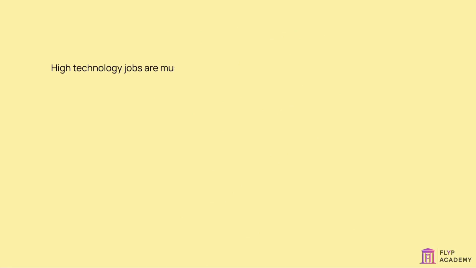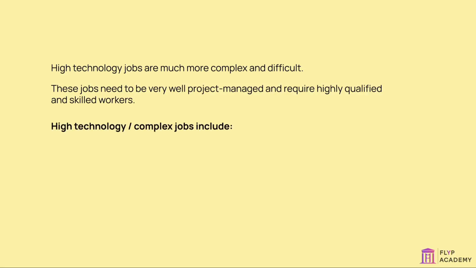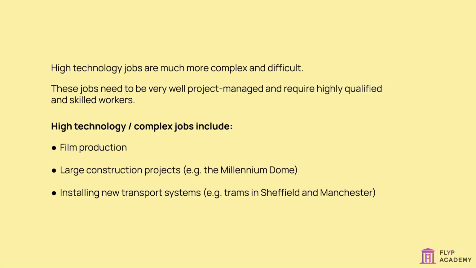High-technology jobs are much more complex and difficult. These jobs need to be very well project managed and require highly qualified and skilled workers. Examples of high-technology, complex jobs include film production, large construction projects, for example the Millennium Dome, installing new transport systems, for example trams in Sheffield and Manchester.